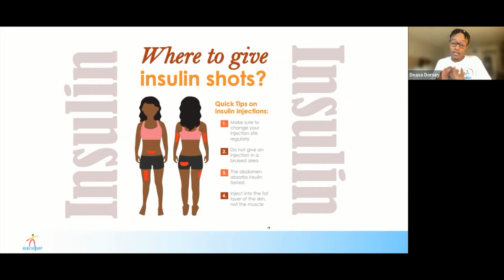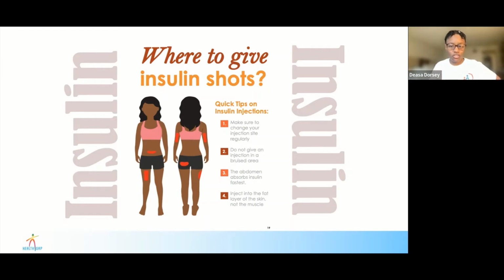I like the stomach. That's one of my favorite places to encourage, the abdomen, because when you're doing it yourself, it's an easy place to grab, see clearly, and just go straight in. I'm demonstrating, but you can't see what I'm doing. So I keep looking down, I apologize. Do not inject insulin in areas where you have wounds or bruising.